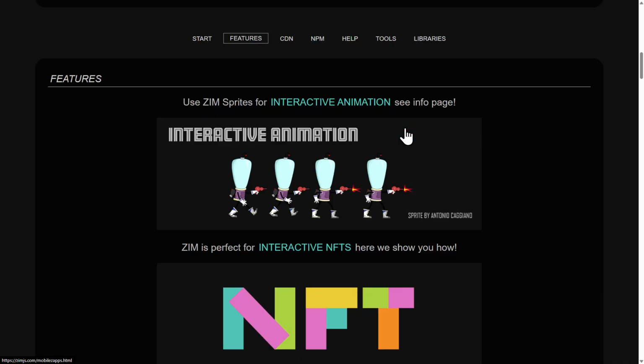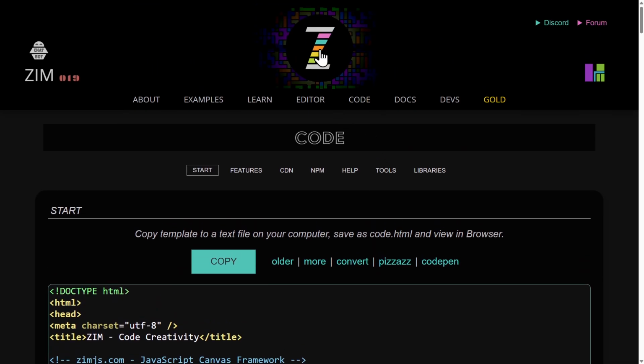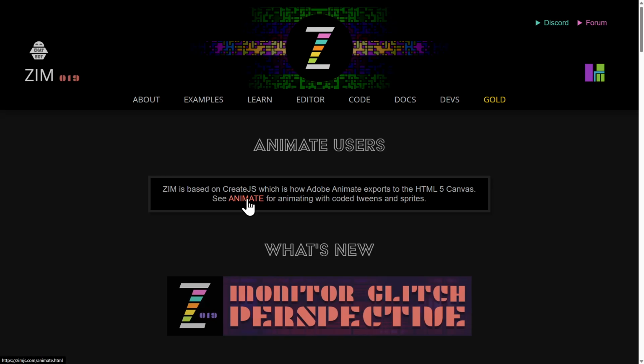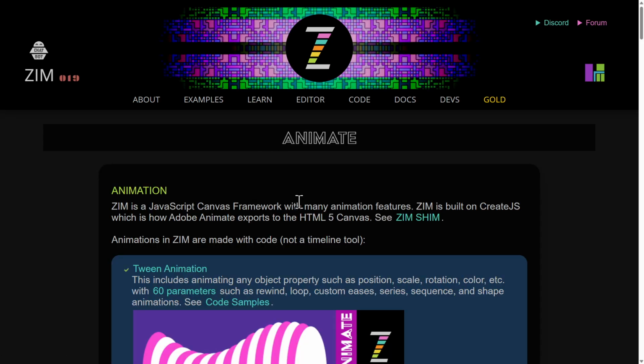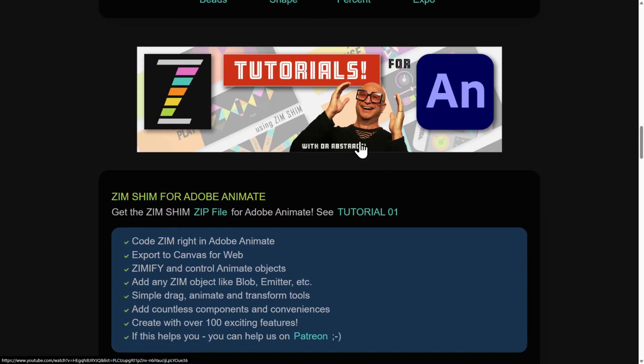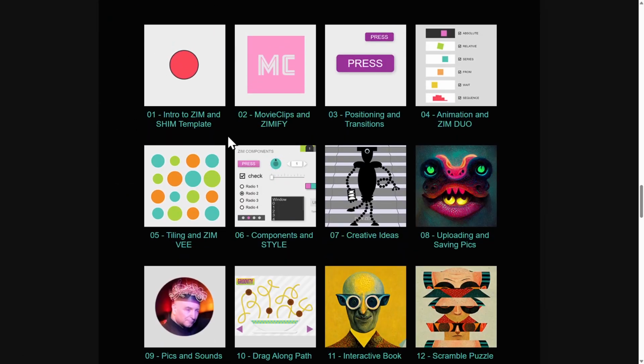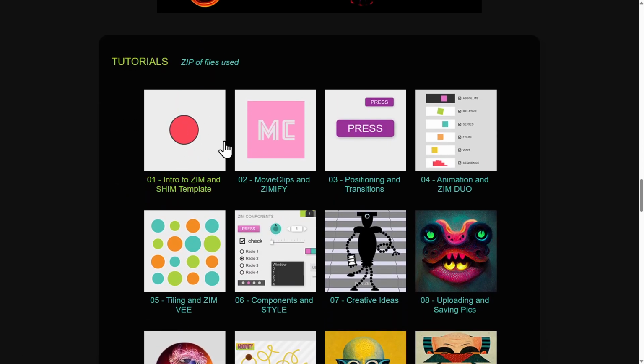So that was our official way of getting there. This is the template that we'll get later. But back here, there's a direct link right here to that Animate page. Previously, the Animate page looked like this down here, where we had tutorials, and here are the tutorials. So how to just drag something with the template, and how you would do this in Animate. You can still do this now that Animate's still alive, at the time of this video anyway. So you can still do these tutorials and work with ZIM in Animate.